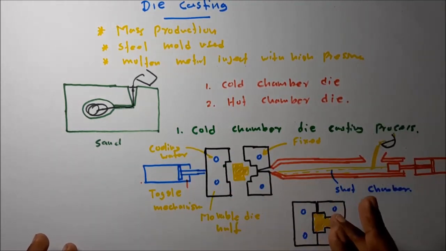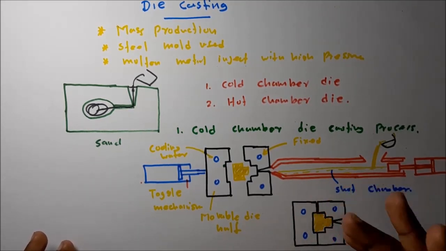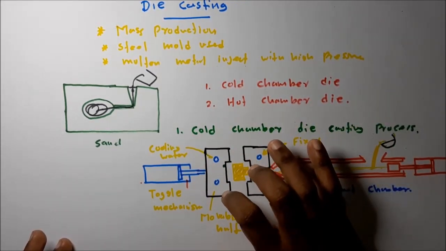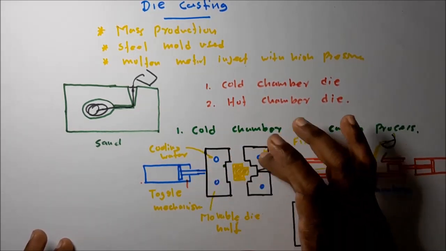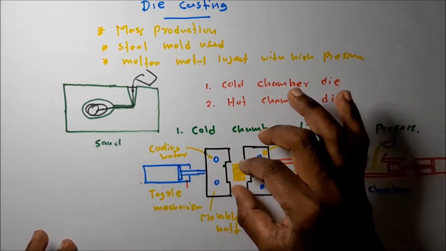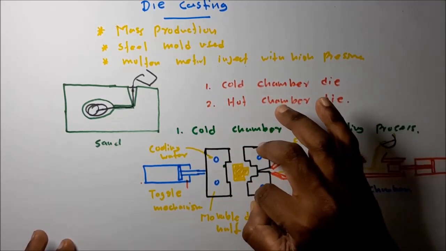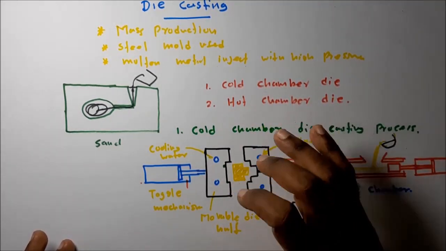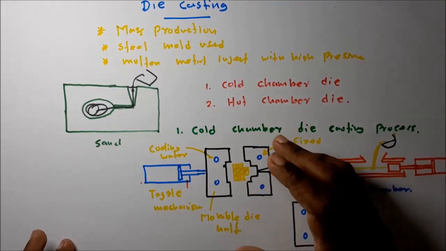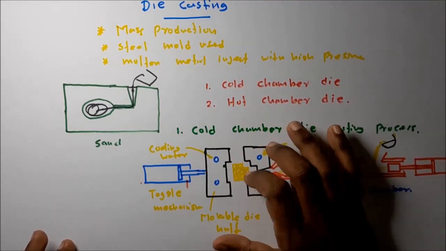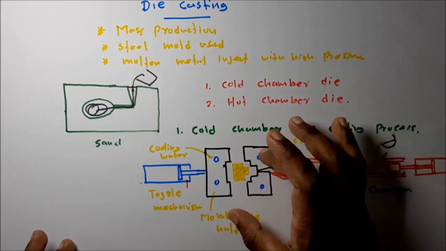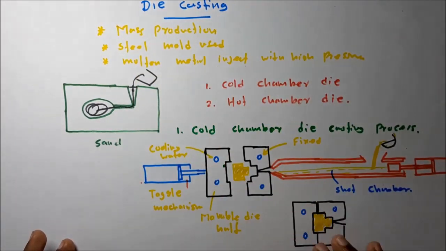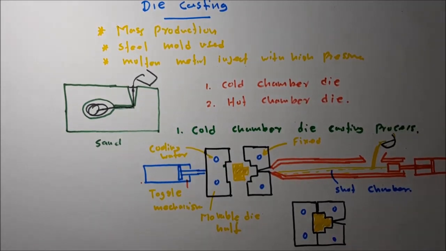So the initial cost is very high. The capital cost for a certain product is also very high, because the mold making cost is very high, because a very hard die steel is used to manufacture this mold. To cast a certain object, we have to make this mold first. The mold has to be machined using specific types of machines, normally CNC machines. This material is also very expensive. So this is only suitable for mass production of items. This is called the die casting process.